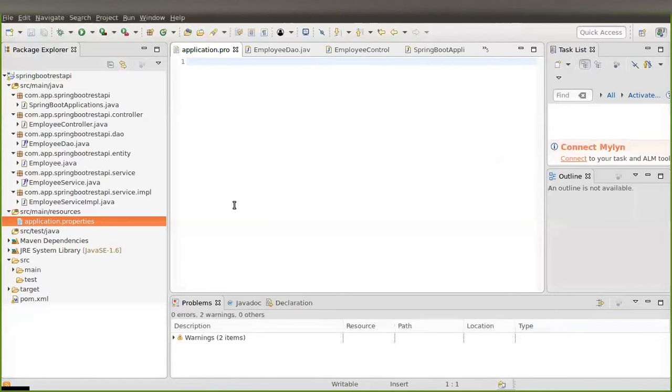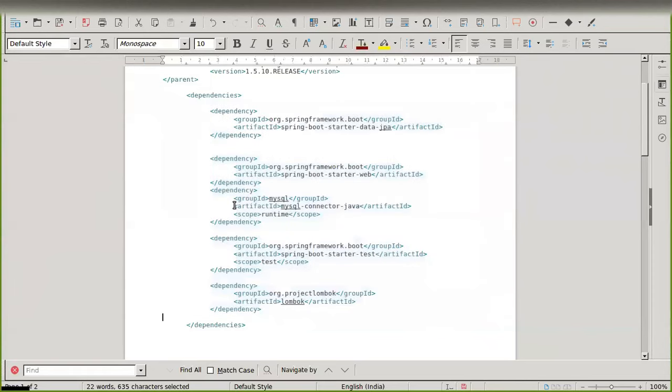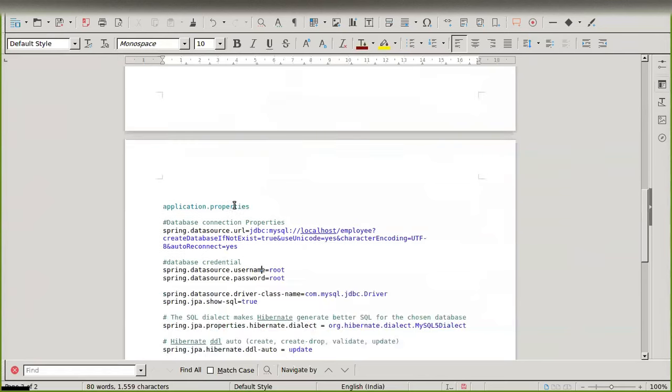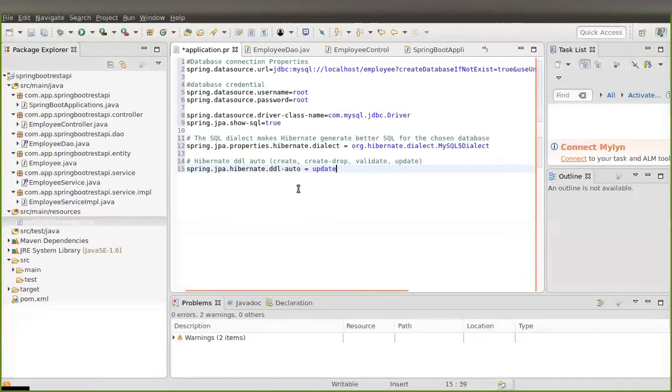I have already written this into my text file to save time, so I'm going to copy it.